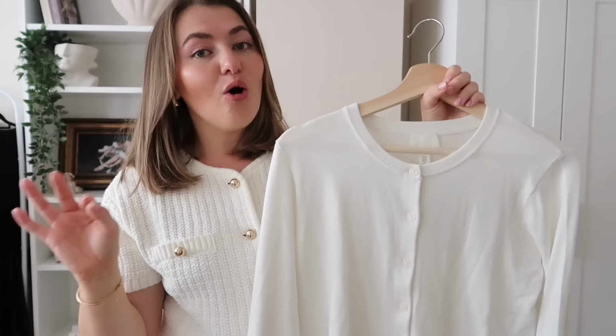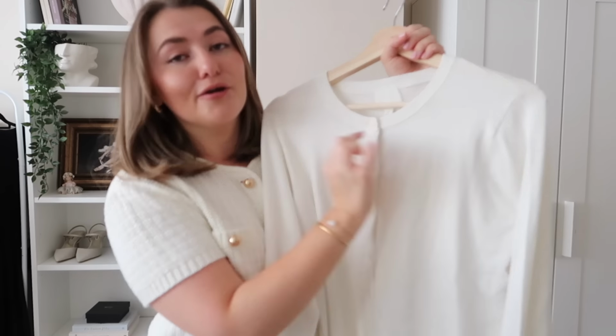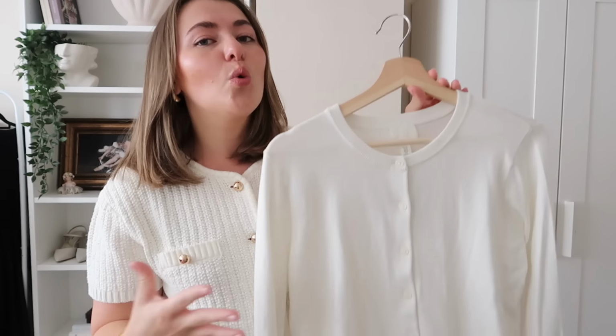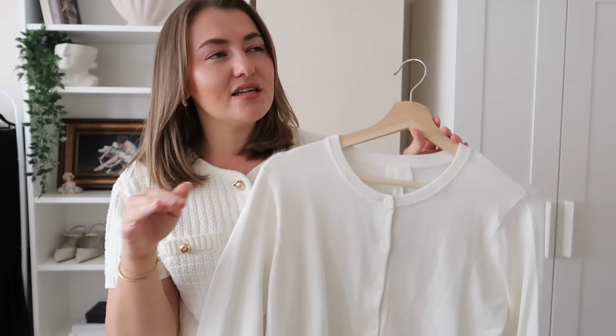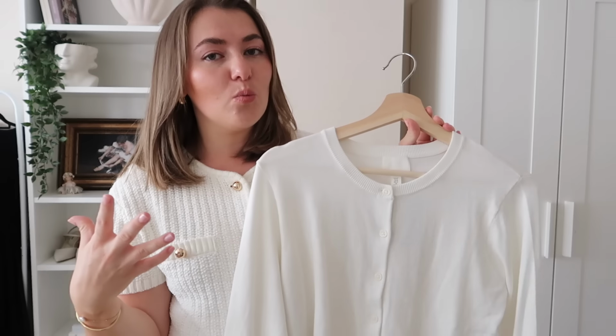And this is another item that I feel like looks so much more expensive than it actually is. Again, I've seen ones from Ralph Lauren, from Gant, from Tommy Hilfiger for about 3 times the price of these. And the only difference between this one from H&M and the one from Gant is there's a little logo in the corner there. That's literally the only difference. I feel like these really give that old money, quiet luxury vibe. So I really want to pick up lots of different colors. They also had a black in this, which is not quite the color that I wanted in summer. I'd love to get a gorgeous camel color, something a little bit warmer in tone.